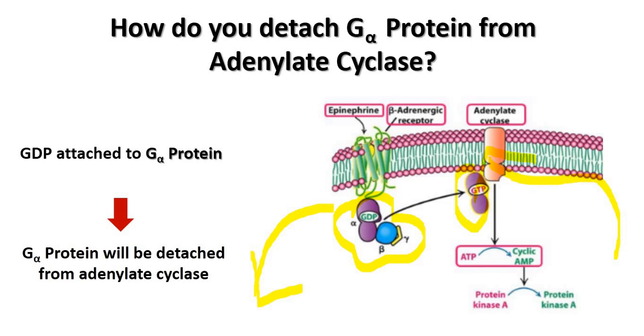So one important clue we are getting from this figure is that if we have to stop the epinephrine signaling pathway, we should not allow GTP to be bound to G alpha. Rather, we should allow GDP to bind. Once GDP binds, automatically this heterotrimeric complex will detach from the membrane. And for this purpose, we have to understand the role of intrinsic GTPase activity.